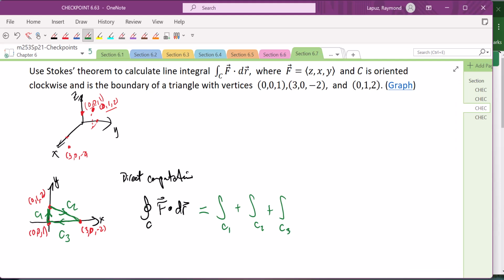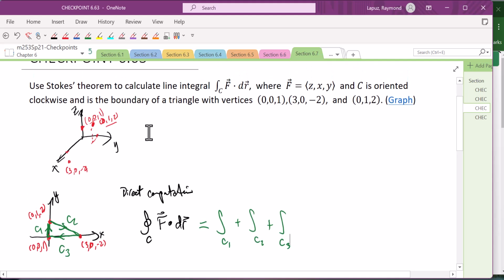But none of that will be important for us, because instead of doing it directly with a line integral, they're asking us to use Stokes' theorem. So Stokes' theorem relates our line integral, our circulation, our closed curve line integral, with, I'm sorry, this is the r, I think we're using r here. We're going to replace the line integral with a flux integral, and we're going to take the curl of F over the surface, that be capital S.